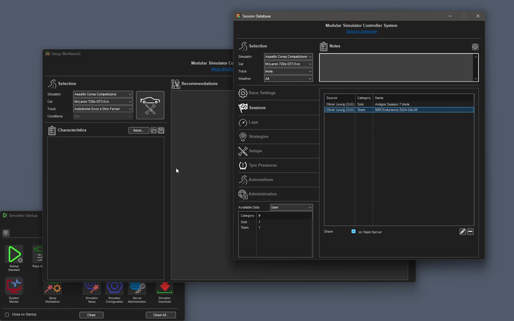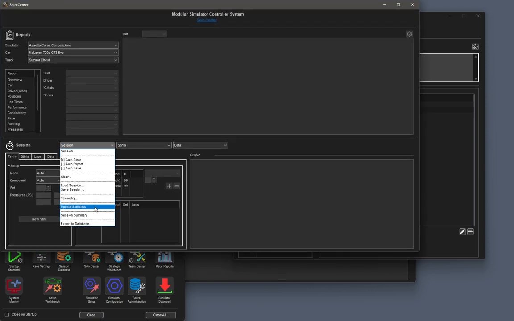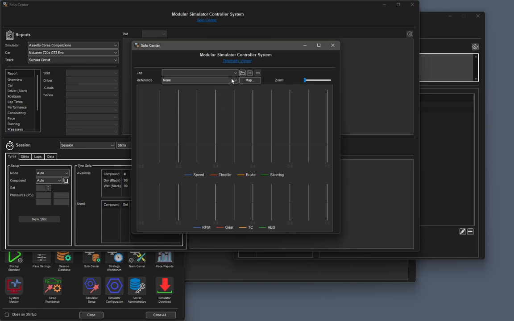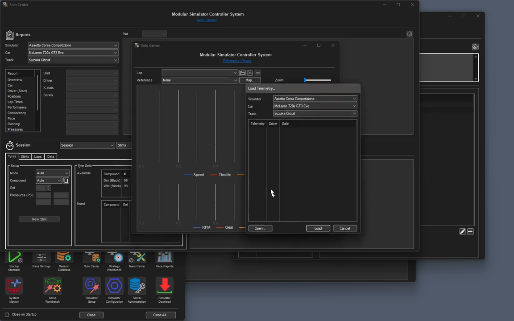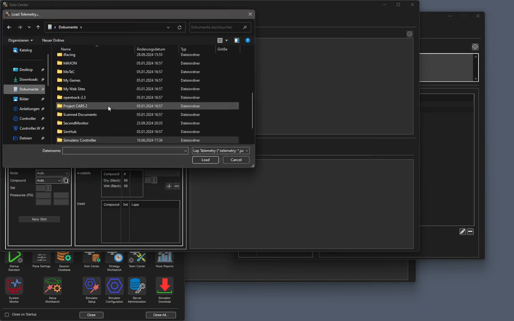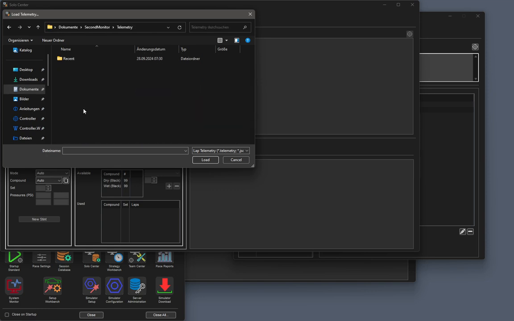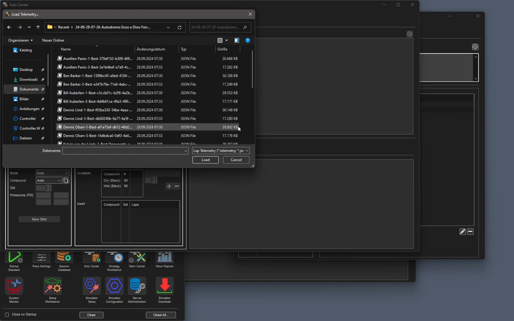And if you have done that, you can, for example, let's go back to the Solo Center, open a telemetry viewer. You can open here using the Open or Import button. Go to your Documents folder, Second Monitor, Telemetry, Recent, and there you can find your laps.